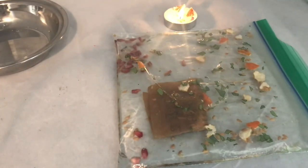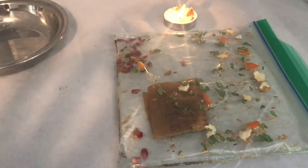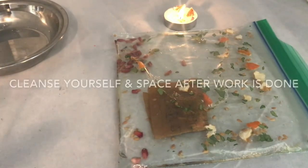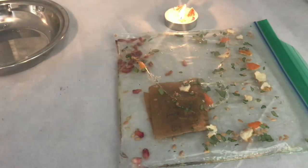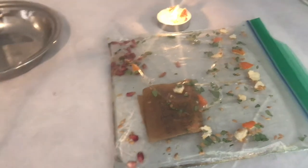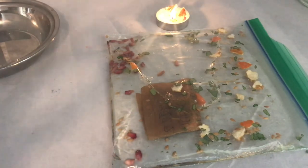I hope this was easy and I hope you guys can grow from it. Maybe add things of your own — different herbs, add vinegar or other binding elements if you want. Again, with my freezer spell, it's what you put into it. I've done one for my kids for togetherness, a family one, and this prosperity one. Let me know what you guys think, how it's worked for you, and what you've altered. Thank you so much — Merry Part and Blessed Be.